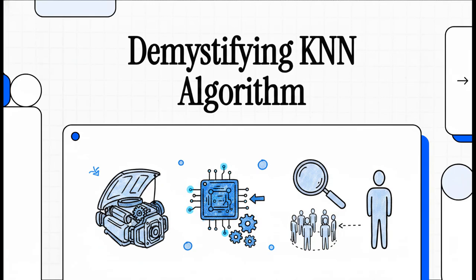Welcome to this explainer. Today, we're going to pop the hood on a wonderfully simple yet absolutely powerful machine learning algorithm called K-nearest neighbor, or just KNN for short. We live in a world that is totally driven by data and automated decisions, and honestly, KNN is a foundational piece of that whole puzzle. So let's dive right into this, because what we're going to see is that this algorithm makes really complex decisions based on a very human concept: the company the data keeps.